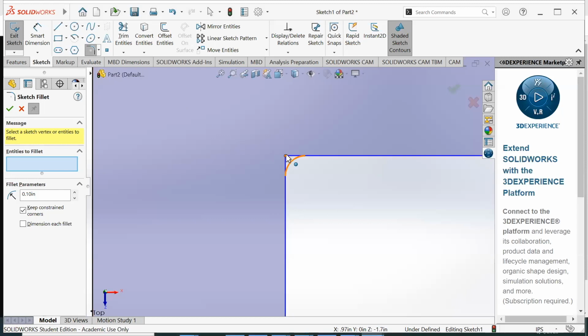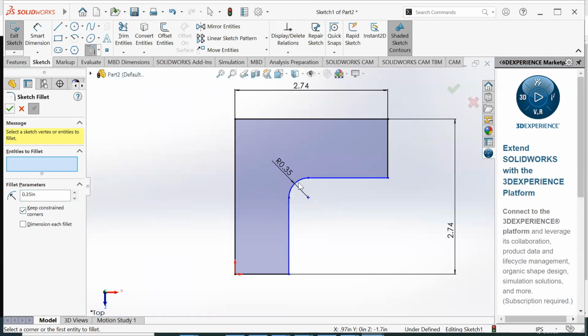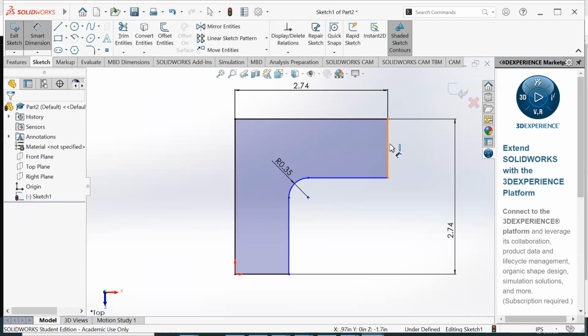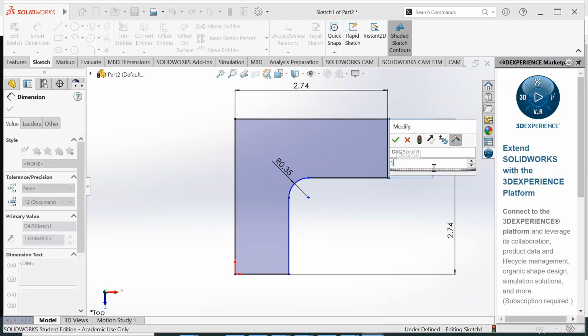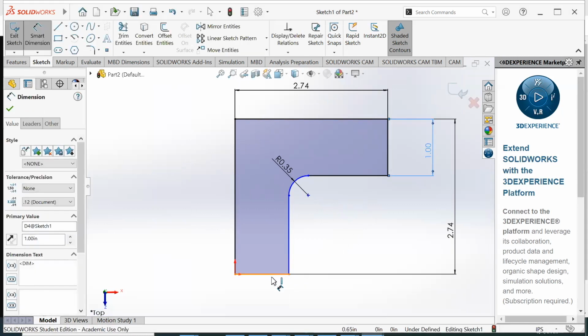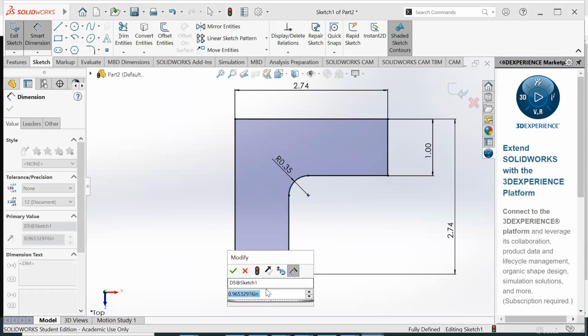Let's go in with our fillet right there. So we have to just click this point where we're filleting, and then we can put in our dimension. So our dimension, again, like I just said, is 0.35. And click this check mark. So there we go. We have the shape of the fillet done. And now we can make these sides dimensioned. So these are 1 inch sides. So we give that one 1 inch and that one 1 inch.